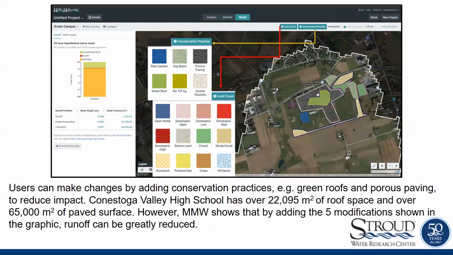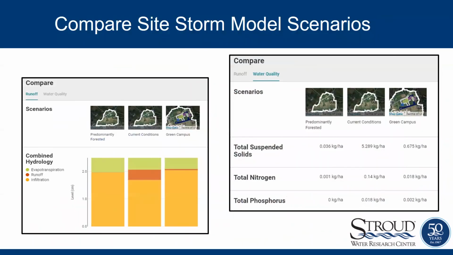And this is what this teacher did. Jim Hoven is his name. He's a great teacher, one of our champion or master teachers, as we call them. He did this, and his students did this. They all worked in small groups. I think they were working in pairs in his classroom, creating these different scenarios and then running the models. And then you can compare the different scenarios side by side.